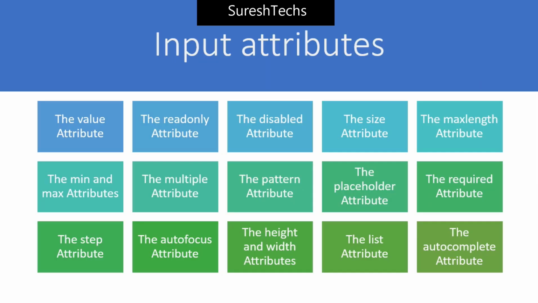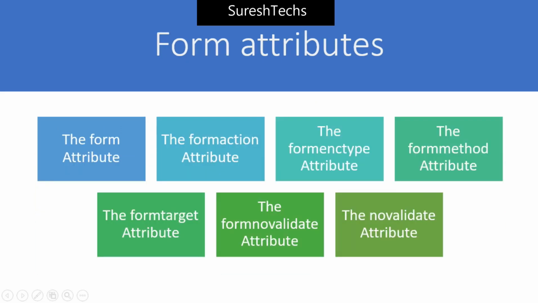Similarly, there are some other attributes: you can disable, and you can change the size of the input type. You can give some max length, and if it is a required field, you can change it to required. And if it is some autocomplete, you can do that. There are different attributes available which you can look at.